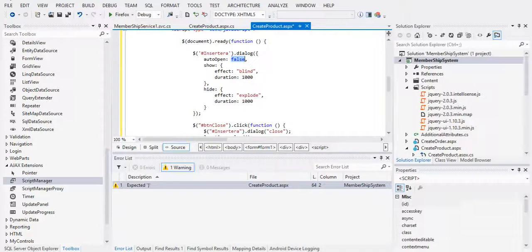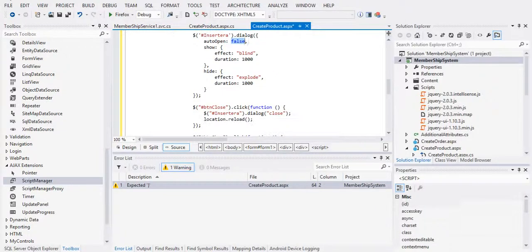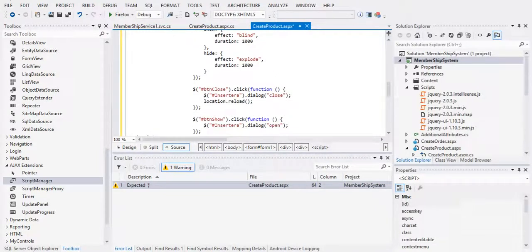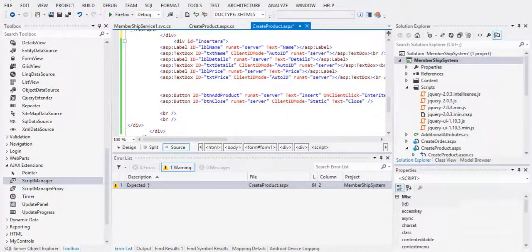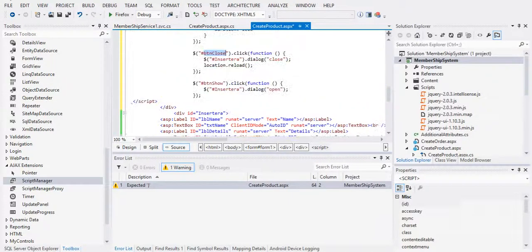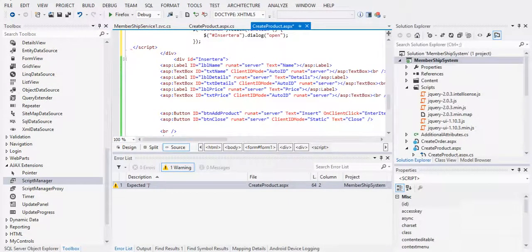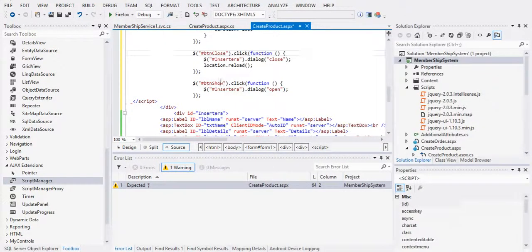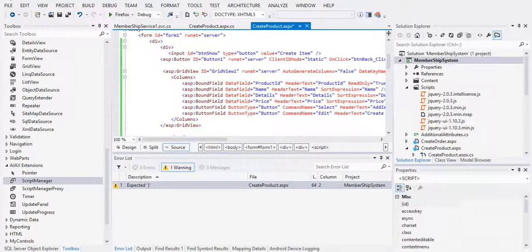If you go to the jQuery UI website, you can find what variables it is, but these are what I've set it to. And then of course button click, and close is this one, and show is the one up here.